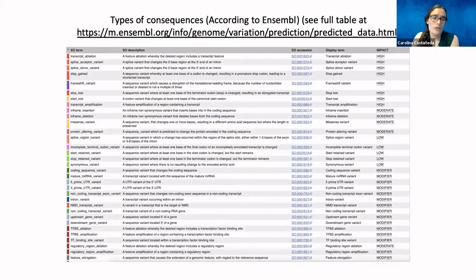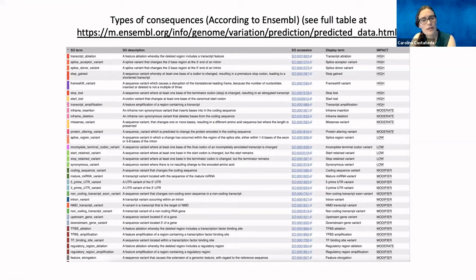But there are also several consequences of these variants. The terms that are shown here are in order of severity, from the most severe to the least severe, as estimated by Ensembl, and this ordering is subjective to what the variant is predicted to be doing to the protein. You should always make sure that this variant is actually doing what the predicted effect says it's doing, and take this information with your own judgment.